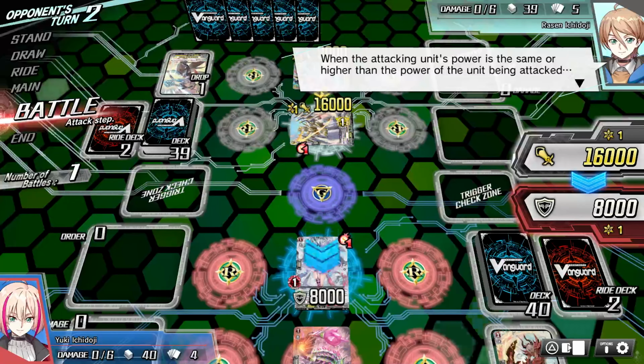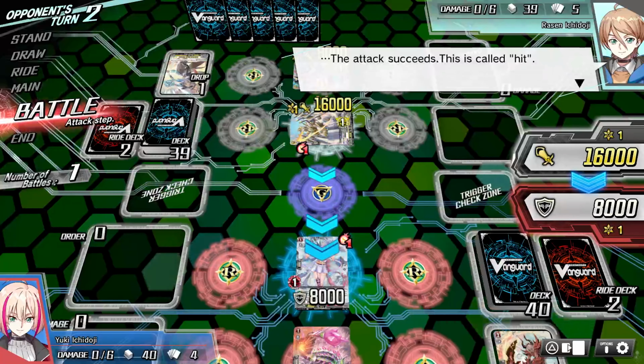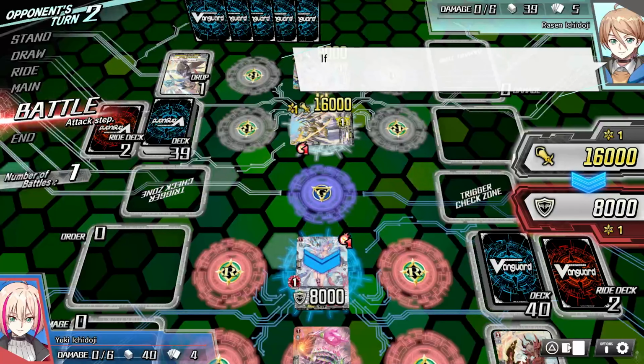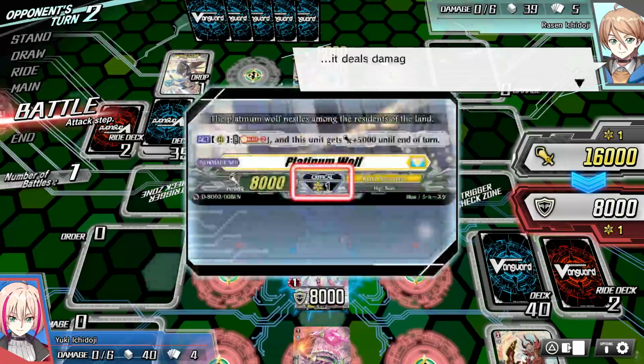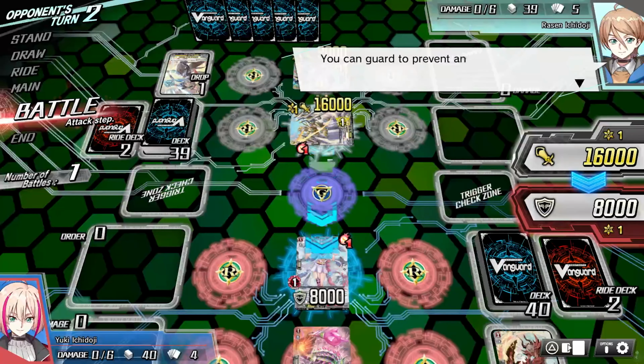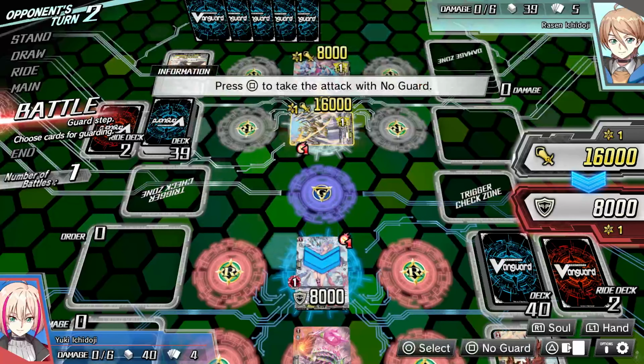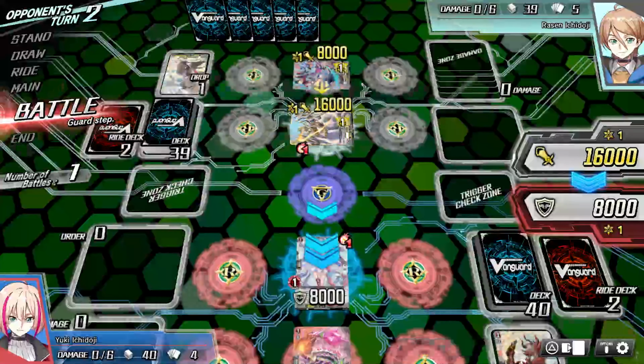If the attacking unit's power is the same or higher than the power of the unit attacked, the attack hits. The attack at 16,000 hits, and obviously you're taking damage. If an attack to a rear guard hits, that unit retires and goes to your drop zone. If an attack to the Vanguard hits, it deals damage equal to the attacking unit's critical. You can guard to prevent an attack from hitting, but there's no need to do so this early. This is called no guard. So I can go ahead and no guard this.